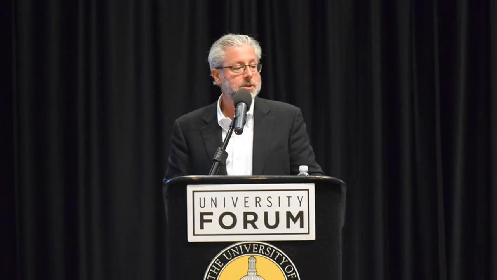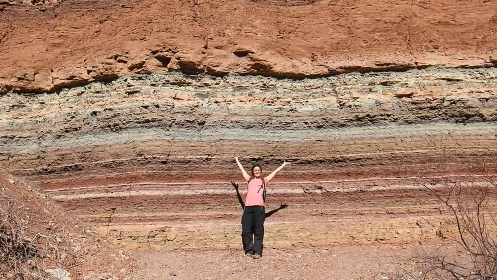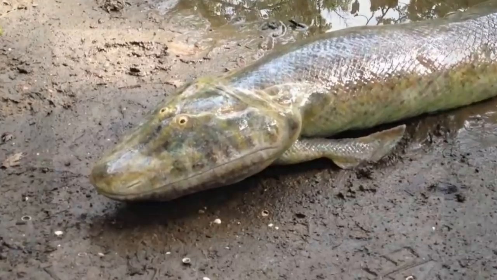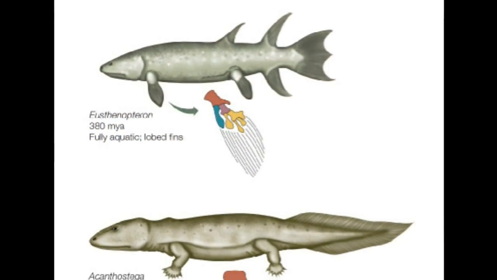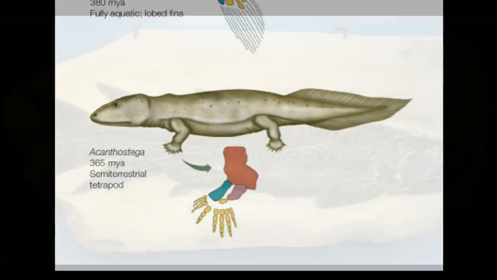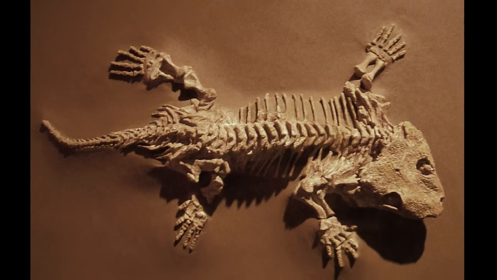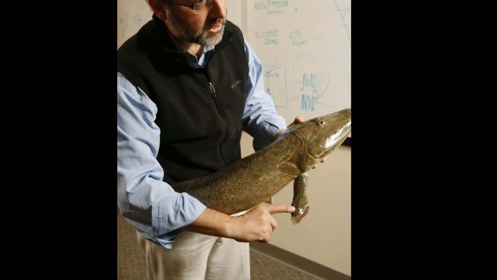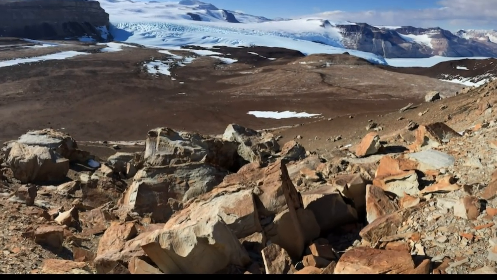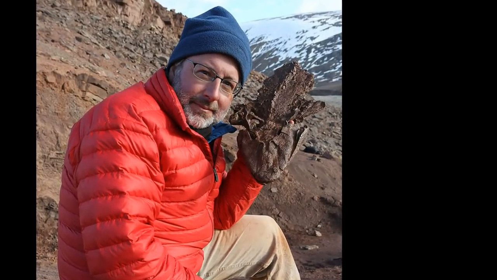Researchers have even been able to predict what previously undiscovered transitional species must have looked like and where they would have to be found in the fossil record. This is how Tiktaalik, a transitional form between lobe-finned fishes and four-legged land animals, was discovered. Researchers had already found fossils of both lobe-finned fishes and the earliest four-legged land animals, which they used to predict what a transitional form would look like, where it would have lived, and the age of the rock formations — and then they went out and discovered Tiktaalik right where they had predicted.